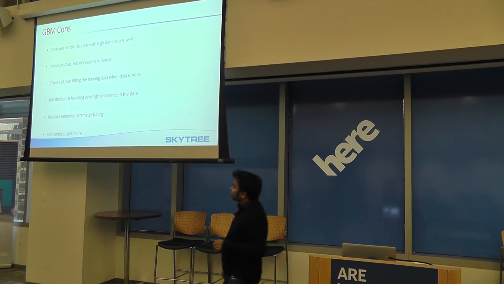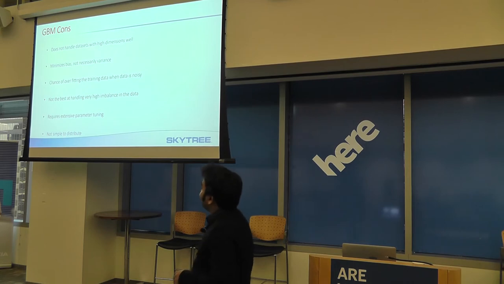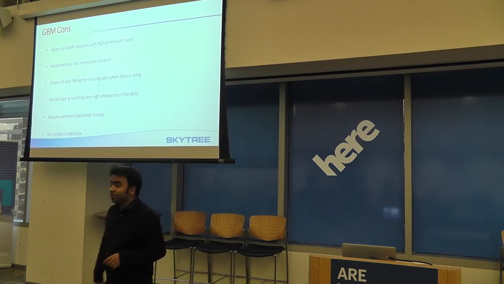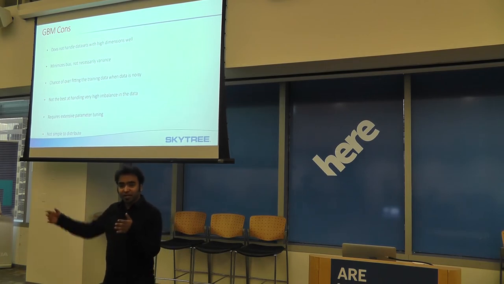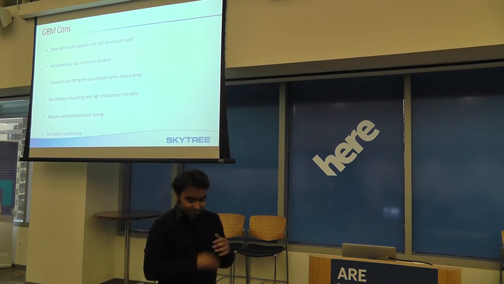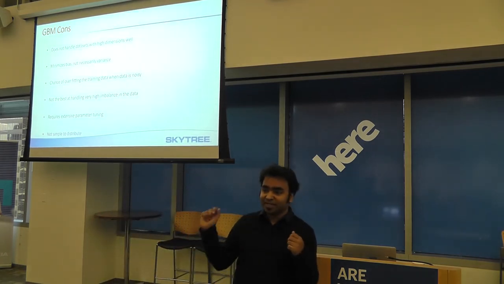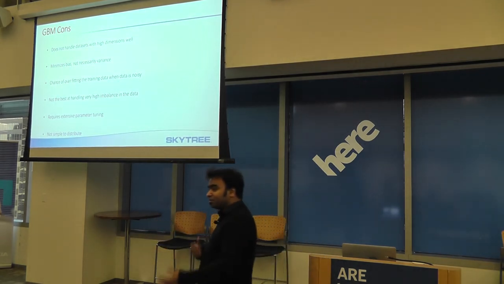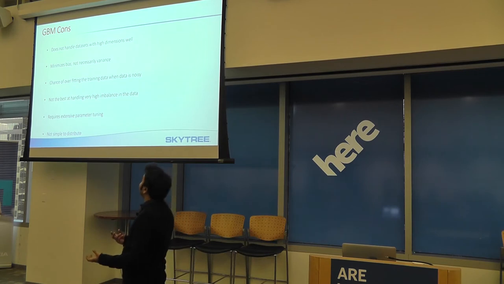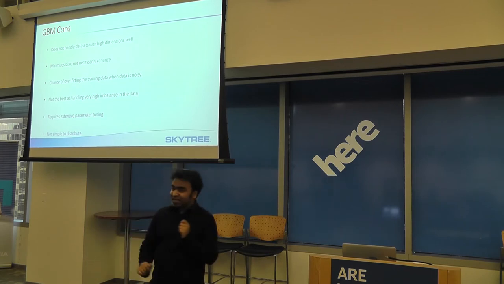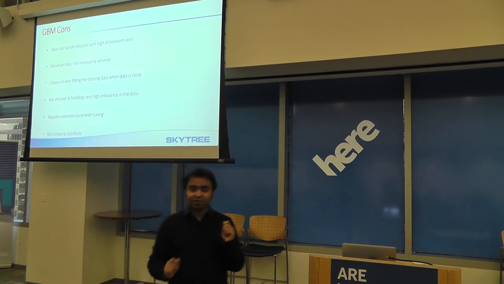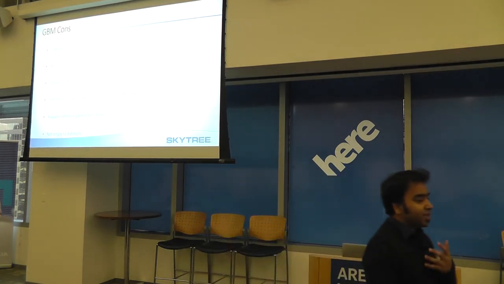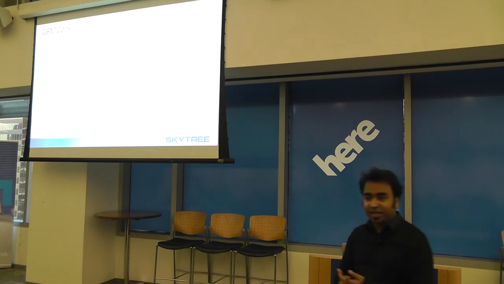Questions? Okay, so I'm going to talk about some of the issues with it. It probably does not handle data sets with high dimensions well. So if your data set is broad, meaning it's long with multiple rows, and broad with multiple columns or attributes, if it has tons of columns, there is a possibility that GBM does not do very well. It minimizes bias in your data because each time you're trying to minimize the error. But there isn't that notion of ensembling or reducing the variance of the data.